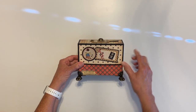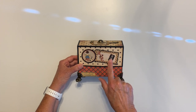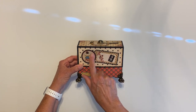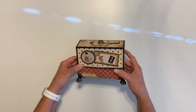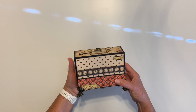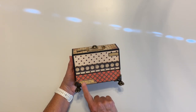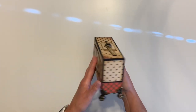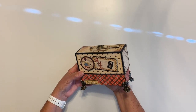And then here's the front, another sticker that I put on black cardstock, fussy cut around it, and then I added this cute little sticker of a little flash card on top of that one. Again, another sticker that I layered on a black scallop circle. Here are the sides of the box, and then here I did decorate some on the back. Another sticker, another border strip from the design paper, and another sticker here that says Discovery. And the front of the box has education with a cute little ruler. So that's a sticker from a sticker sheet.